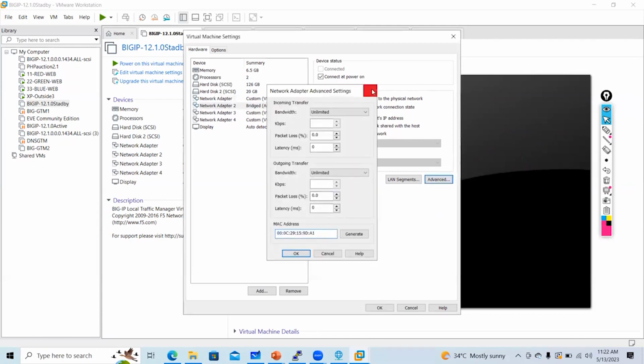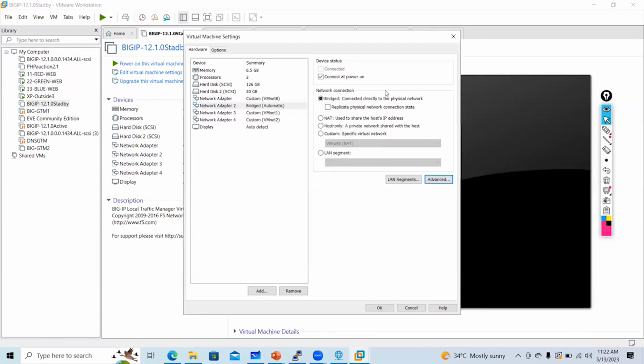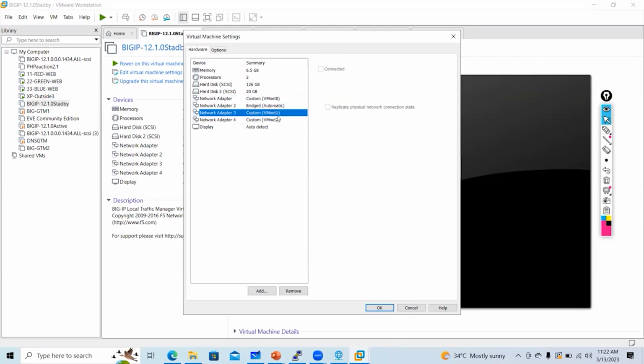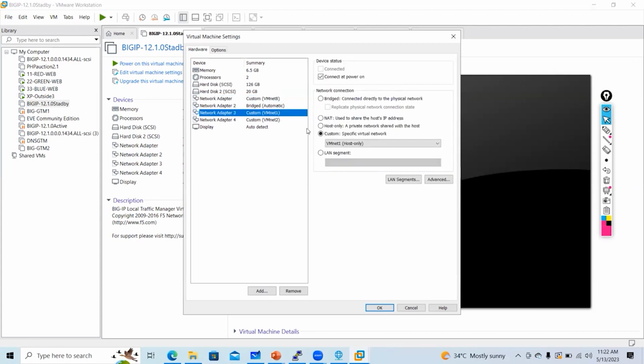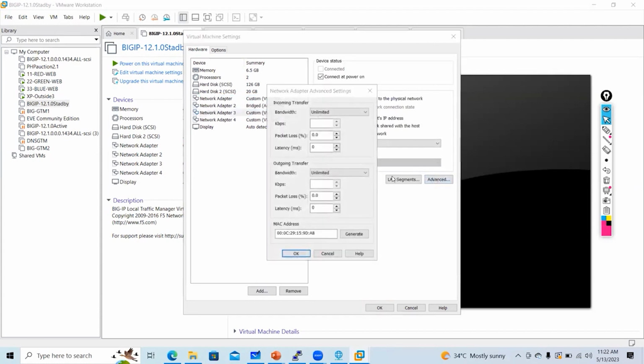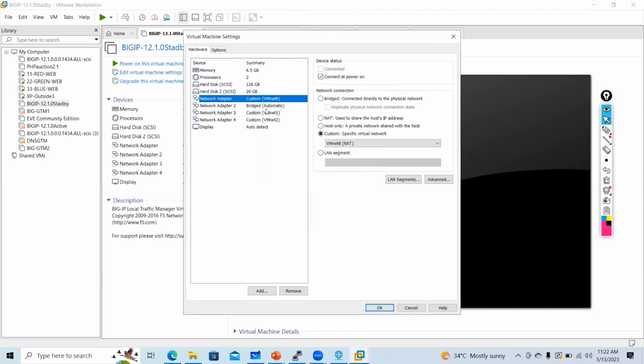I will show you. First, we will start F5. We will check the management MAC address. Then we will go into each, and if anyone is matching, then you will tag that as VMnet 8. Very, very important. Maybe this interface in your case can be VMnet 8. Whatever MAC address, I will show you. So don't get confused. Let's say I have assigned this. You have also assigned these 4 interfaces.